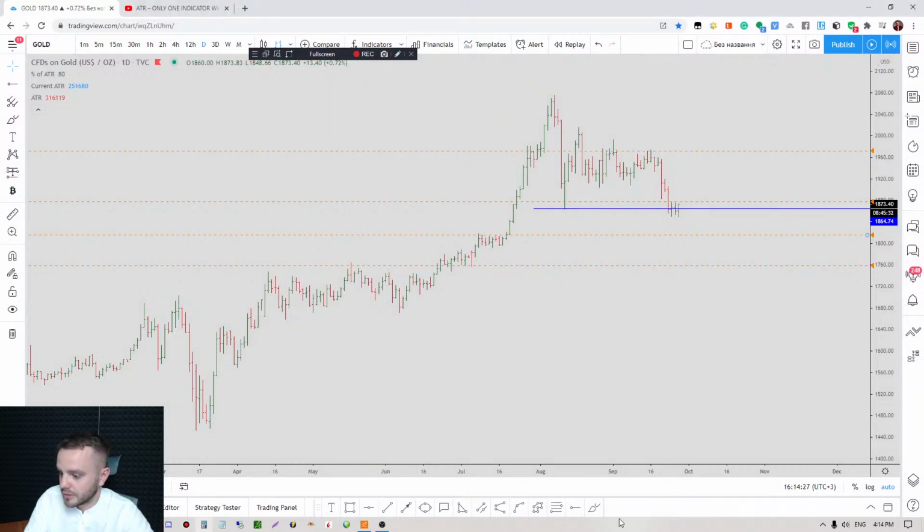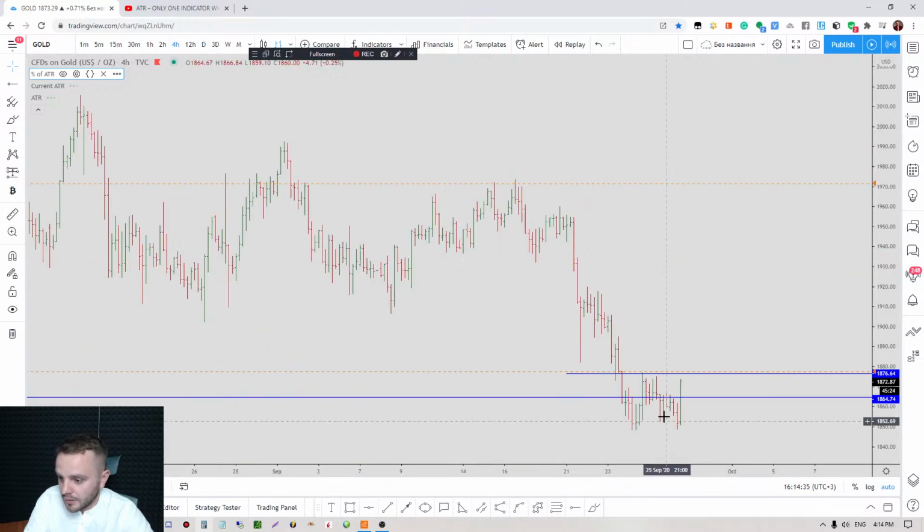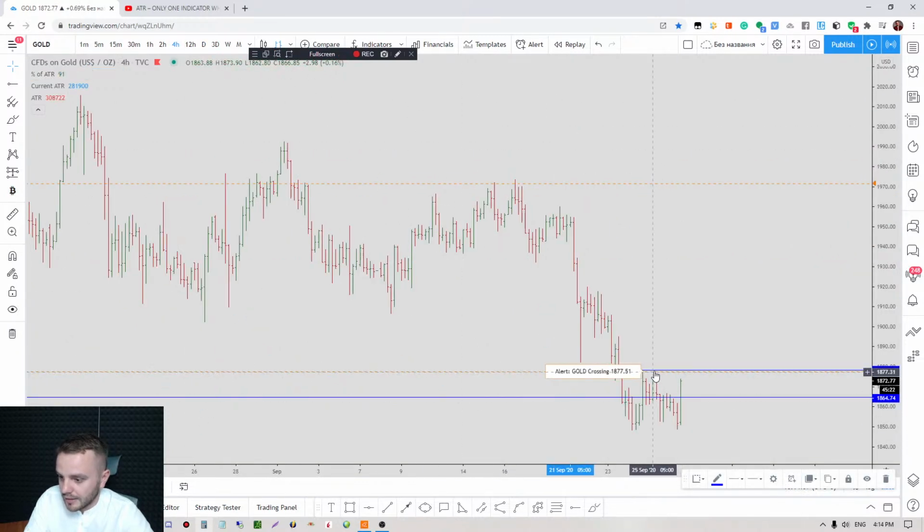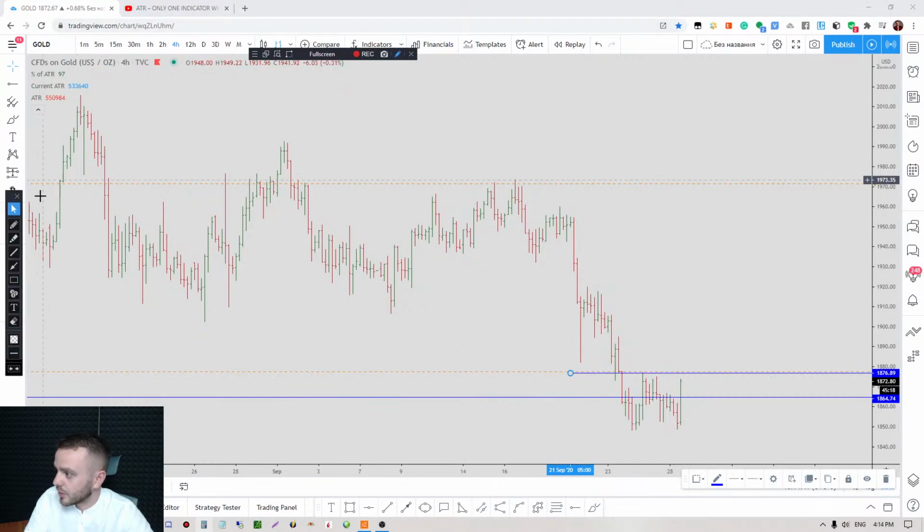For me, what will be the best? We have this local range, as you can see. And if the daily candle would close in this local range, tomorrow with gold and silver, I will also open a buy entry. That's how I see it.